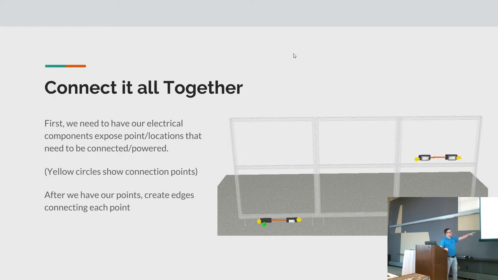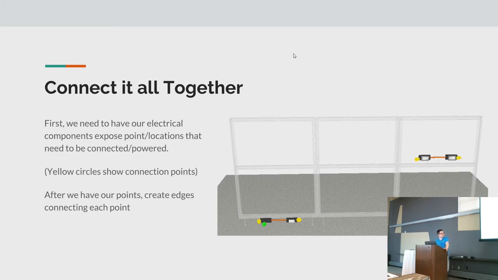Basically we need a way to connect these things together in code. I've actually got some of these parts here just to show as an example. These parts go in the panels, so this is analogous to this piece right here. Their connections are on the outside for how these things actually connect to each other. I just drew some yellow circles where these things connect to each other. We need a way to actually connect these together.